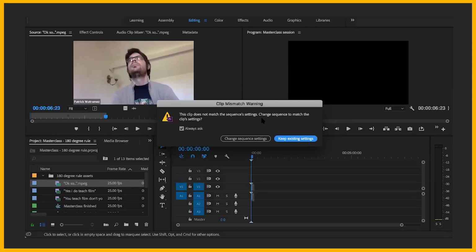In this instance, it's asking me, this clip does not match the sequence's settings, change sequence settings to match the clip's settings? 95% of the time, you actually want to click change sequence settings. The other 5%, I tell a lie, the other 5% you should actually be higher. You would click keep existing settings.